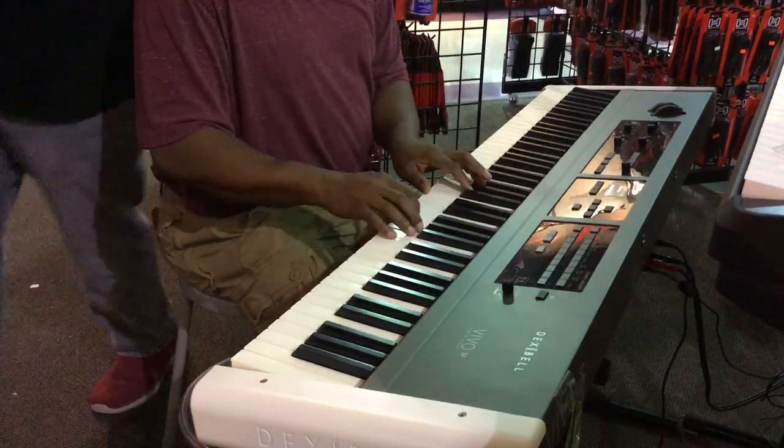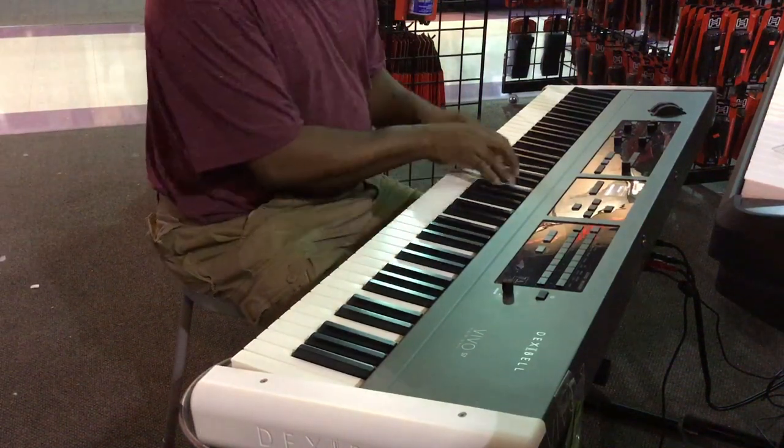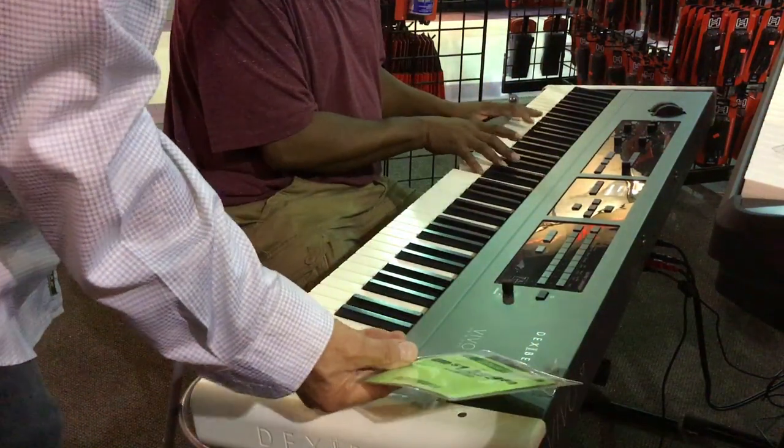I just can't afford this right now. I mean, that other one's okay, but I like this one better. This is the Vivo, this is yours? It's an S7. This one in here is my demo.